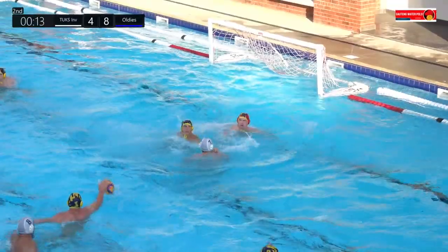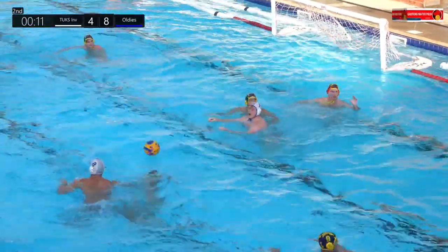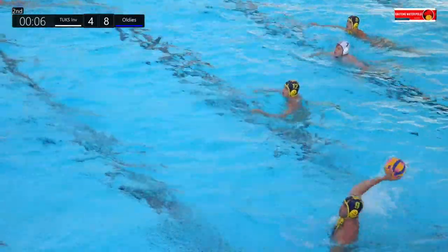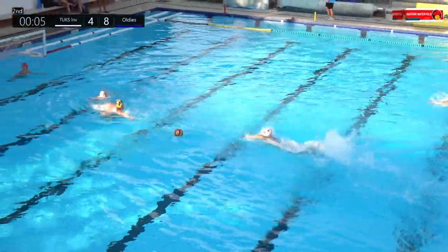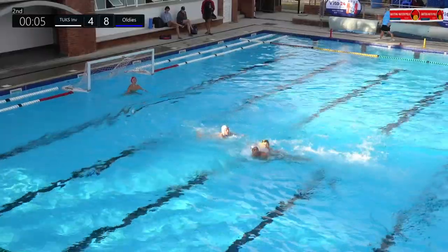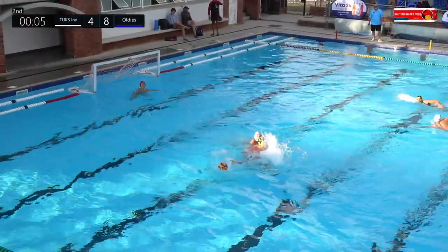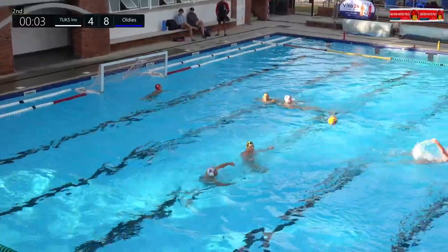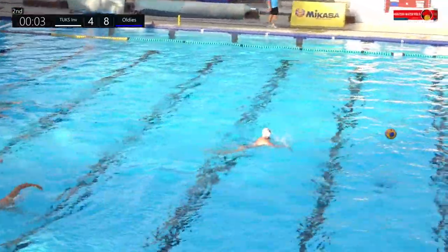He has done phenomenally well, but Gareth May closing the angle beautifully saves that shot with nothing short of his nose. Beautiful goalkeeping effort from him. A long pass up to Todd Howard, a short pass, fantastic crash. Caleb Cater able to recover possession for his side, preventing Todd Howard from getting a shot off there on 5 meter. Todd Howard in a little bit of disbelief there from that.